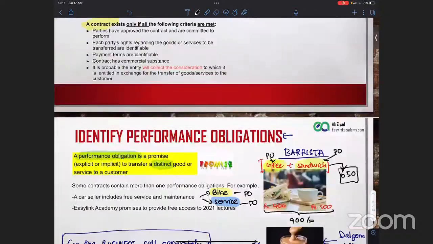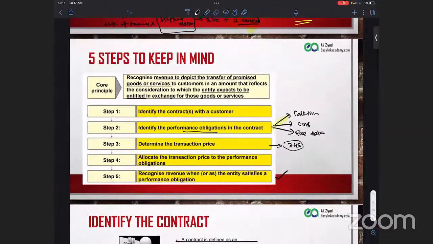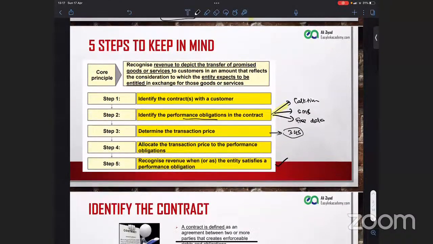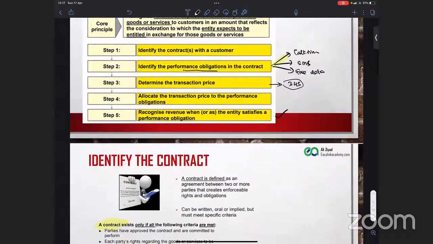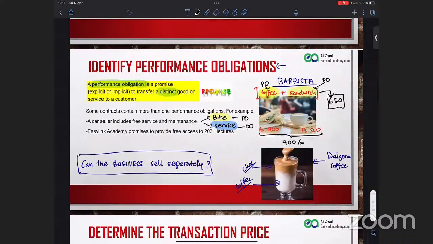Okay. So remember, the first step is identifying the contract. Nothing much to do there. Second thing is performance obligation. Here is where the trickiest part comes into play. You need to know how to identify if something is a separate performance obligation. Basically, it's a promise made by the supplier: I will offer you this, I will provide you this, I will sell you this. However, you need to ask yourself, can the supplier sell these separately? If he can sell these separately, then although he is giving all these promises at once in one bundle, these are still distinct performance obligations.